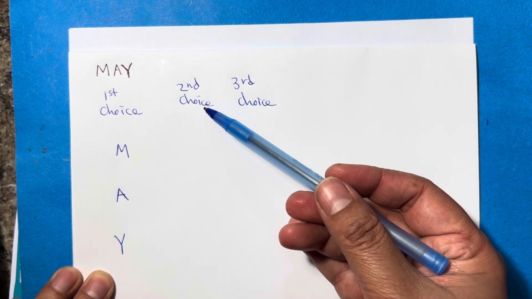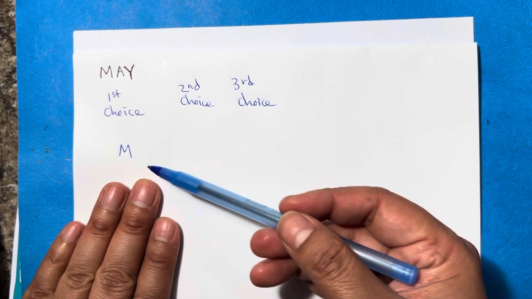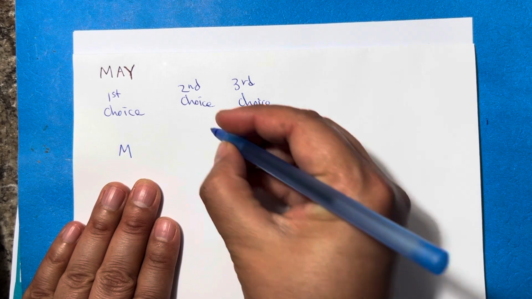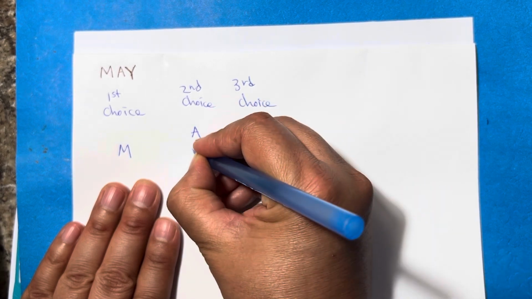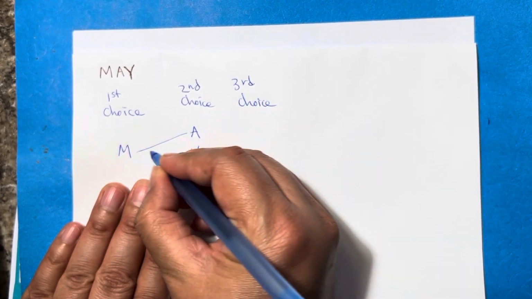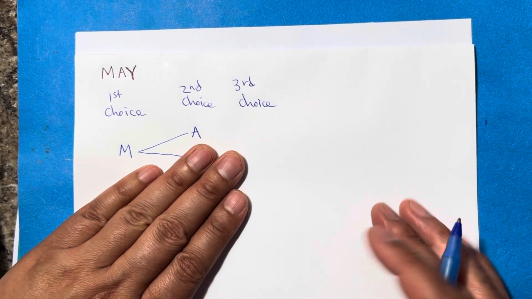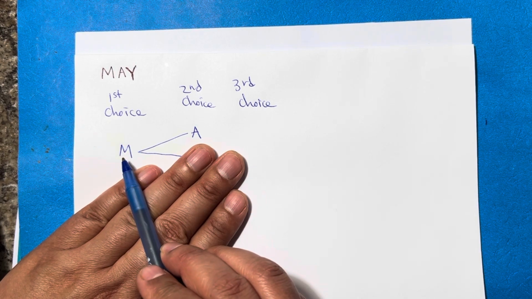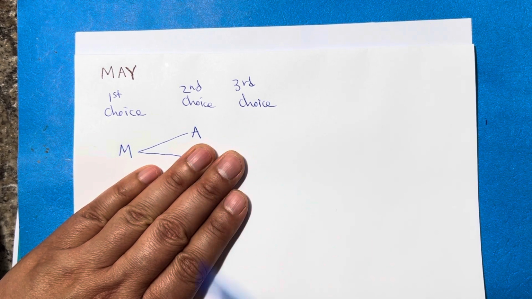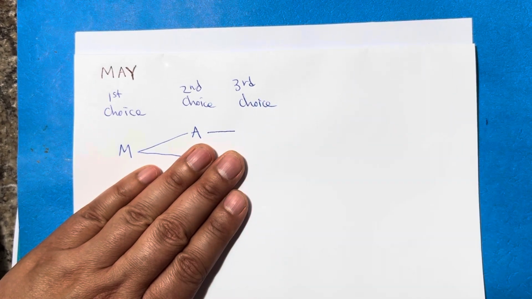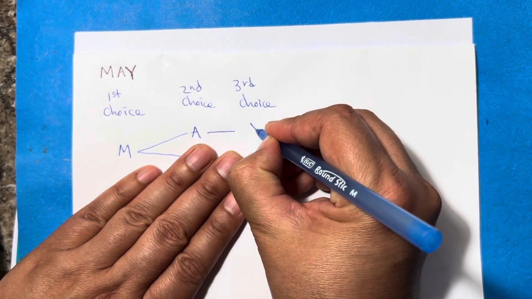Once we go to the second choice, let's pretend that we chose M first. So now we only have two choices. So it's either A or Y for my second choice. I don't have any other choices. The M is already out. We did not replace it, so that's it. So let's say that I chose M for the first choice, A for the second one. I only have one choice for the third time I draw a letter. So the only one that is left in the bag is the letter Y.